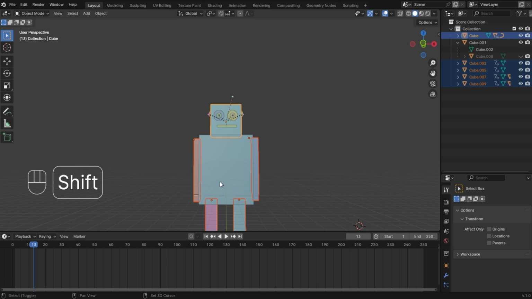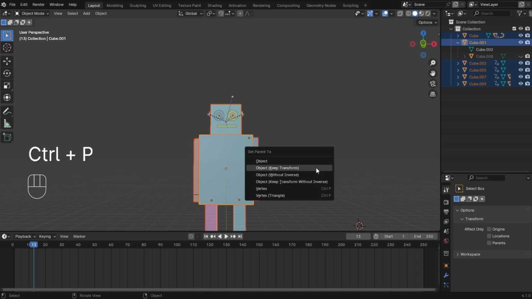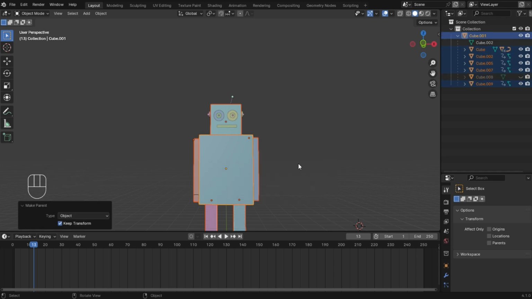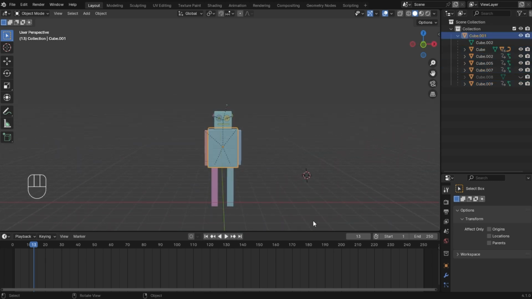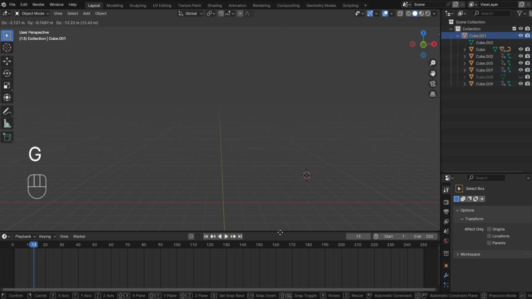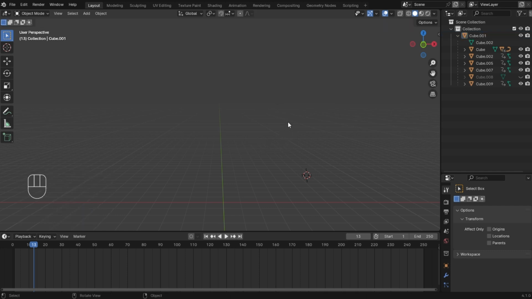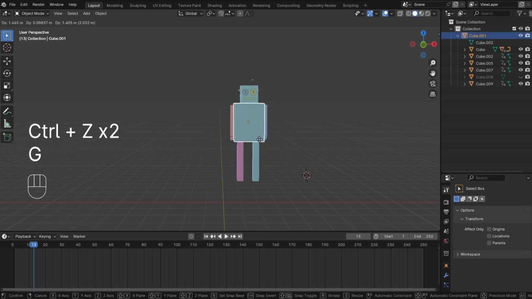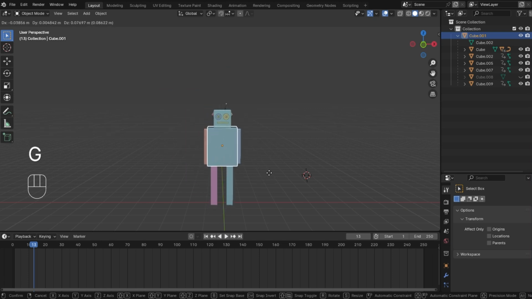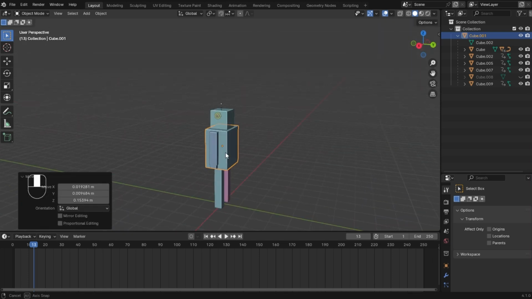So I'll click on the body and also press Ctrl P and click Set Parent to Object, Keep Transform. So what you'll notice is once you click on the body, you can move the whole. Oh, my stuff has disappeared. Okay, it's back. So you could just move it around and see your parent works perfectly.